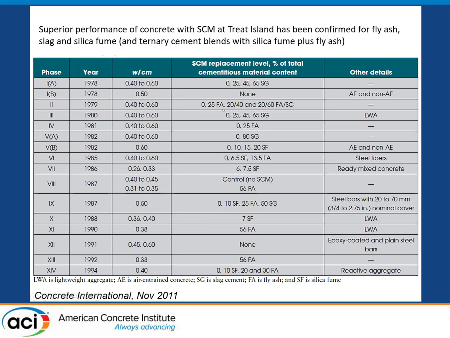So you can see a year later, we had mixes with fly ash and ternary blends of fly ash and slag. Following year, more mixes with slag, then mixes with fly ash, mixes with very high levels of slag, up to 80%, mixes with silica fume, ternary blends of silica fume and fly ash, high volume fly ash concrete mixes. So we've had an opportunity to bring back a lot of concrete as it reaches 25 years of age to see if Life-365 could model this just based on those simple input parameters.